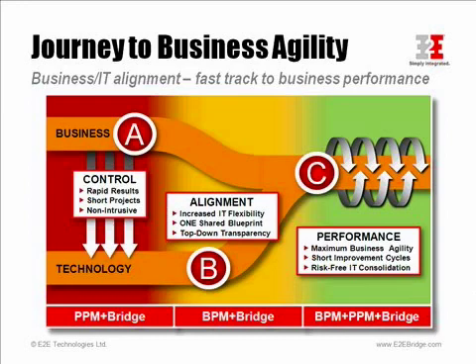As you can see from the examples at Intrum and Swisscom, it doesn't really matter where you start this journey. We learned also that the maturity of the organization with respect to process awareness prior to the ARIS bridge project had no impact on the success of the outcome, which is encouraging given that most organizations feel they have a lot of work to do to align business with IT. In all cases we've seen so far, an open mind to use a new approach was the most important ingredient to achieve rapid success. An early win is always an excellent guidepost to continue the journey.